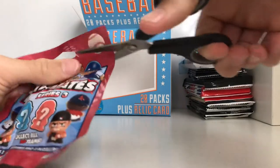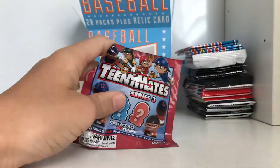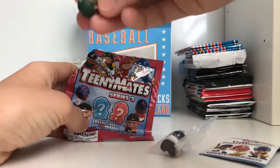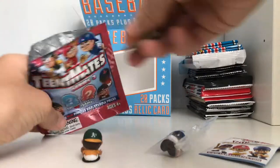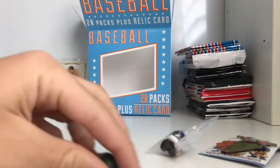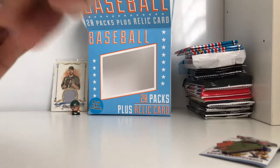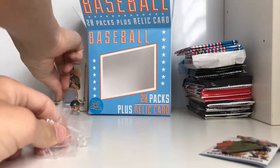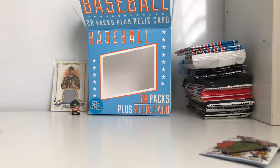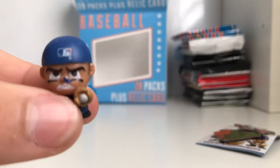So I'm actually going to open this with scissors. We get this right here - okay so we have a Dodgers and A's, and the two puzzle pieces no one cares about. A's, put that back here, and then Dodgers. So pretty cool - I mean they're free. Look at that - that guy has some blue on his nose. Pretty weird.